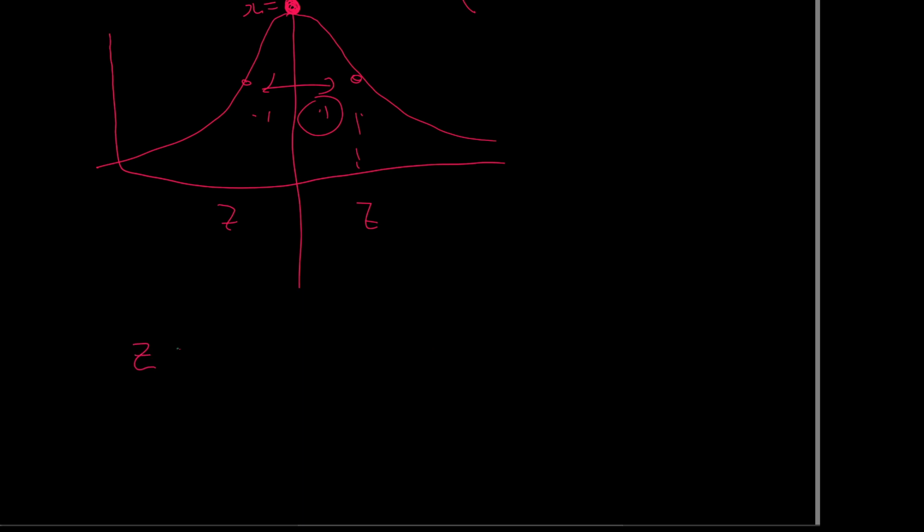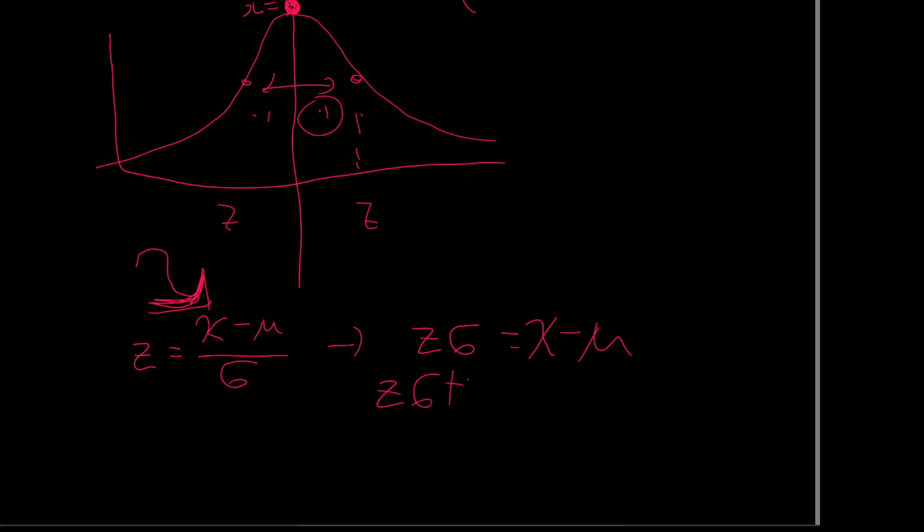we created our z-score from x minus mu over sigma, and we want to get back to x. And so a little algebraic manipulation: I multiply both sides by sigma, and then I add mu to both sides, and I have my equation for finding my x value. My random variable is going to be based off of the percentage I have. I find what z is, and I multiply it times sigma, and I add to it the mean.